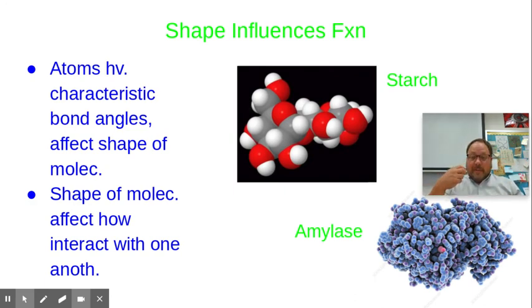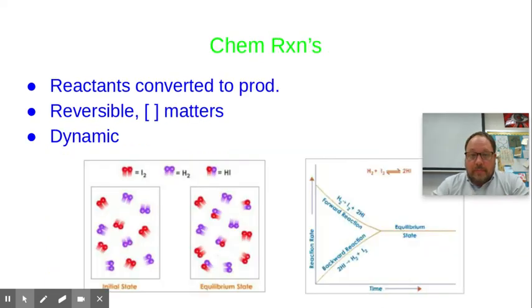Now, we have evolved the capacity to break down that starch and extract energy from it. We do that using an enzyme called amylase that's found in our saliva. Amylase has a shape that complements that of starch, so it can cut the starch into little glucose pieces and release that into our bloodstream so we can get the energy out of it. Well, you better believe starch and amylase have very specific shapes, and those shapes are influenced or dictated by the interactions between the atoms that make them up. Okay, so shape influences function all the way down to the molecular level.